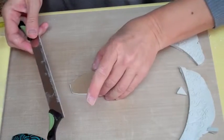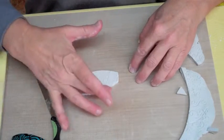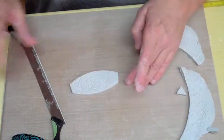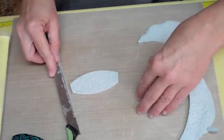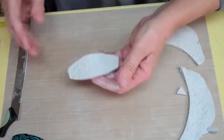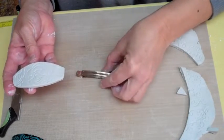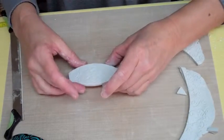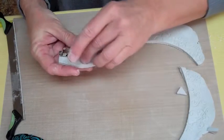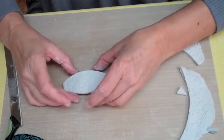There is the basic shape for my hair barrette. I'm just going to kind of smooth the edges with my fingers. If the air dry drags a little on your hands, you can add a little bit of water to your fingertips. Now I'm going to gently lift this up from my work surface — I'm using a Sculpey silicone mat, which I love. I'm going to balance this on the top of a curved barrette so that as the air dry clay dries, it will actually take the shape of the barrette. Get that right in the middle and then just balance it this way.